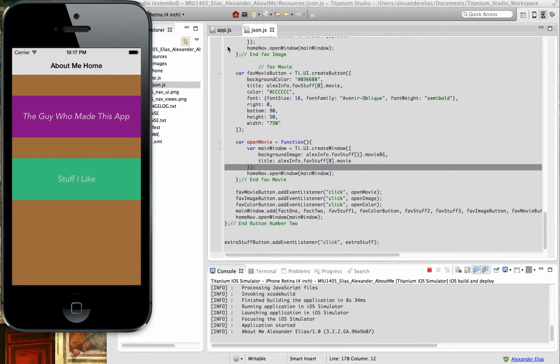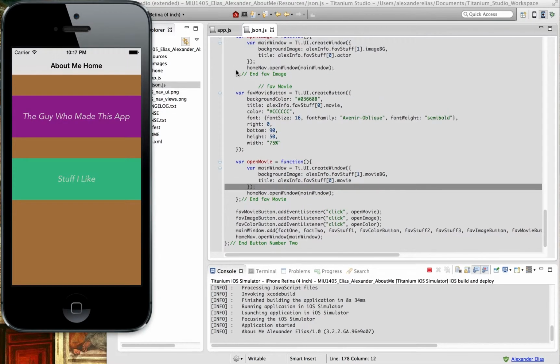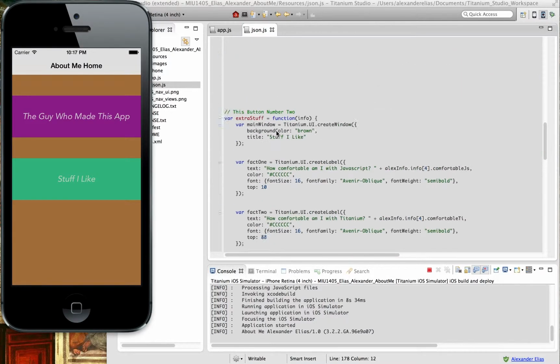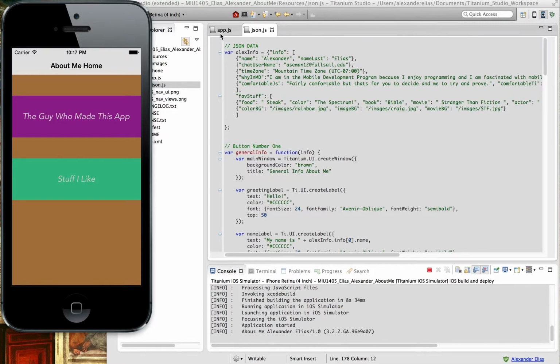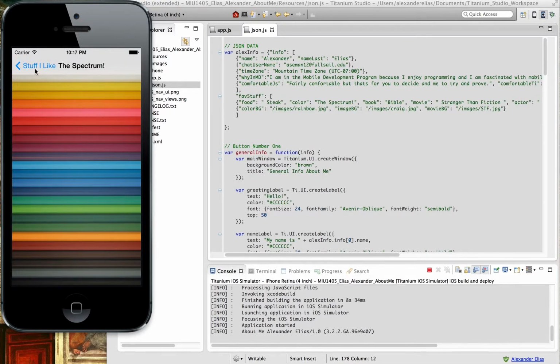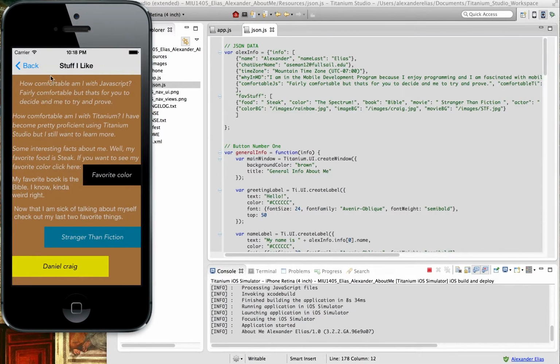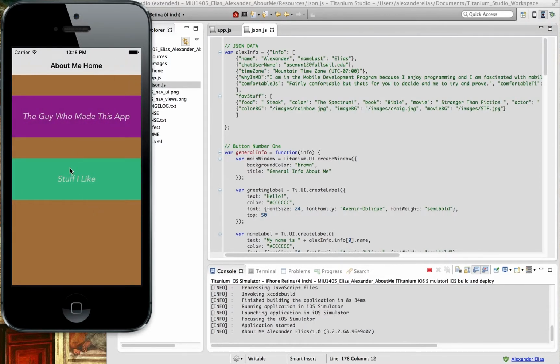Some of my aha moments in my code: most of it was pretty straightforward. I did have some trouble with some of the images at one point. For some reason Titanium messed up and overwrote its cache or something. So every time I would go in and click on an image, it was black. I just had to go in there and clean out the cache and fix that. Besides that, there's just your standard minor troubles here and there.